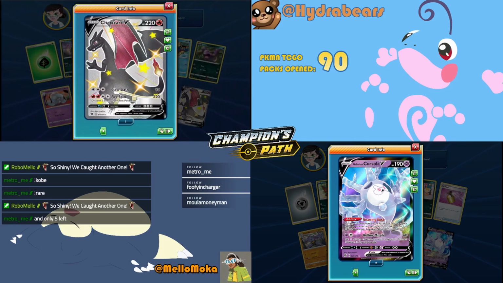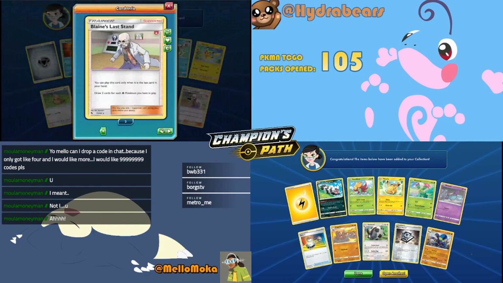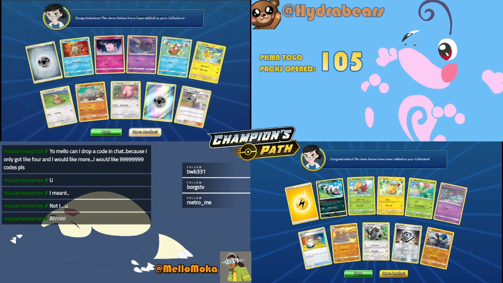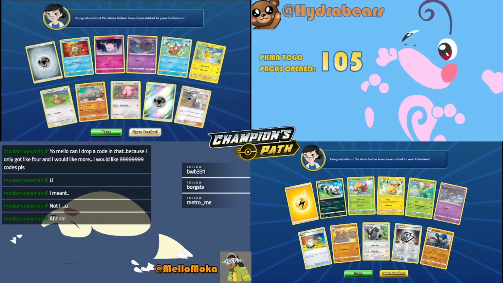Oh, it's so nice. Blaine's last stand. He's pissed. He is not going to the old folks' home. No, no. It is his last stand. Don't leave him there, dude. He's not going there. He's had enough. He's gonna pull out that Blaine's Arcanine from Gym Heroes. Nah, dude. He's not going to Florida, I'll tell you that.